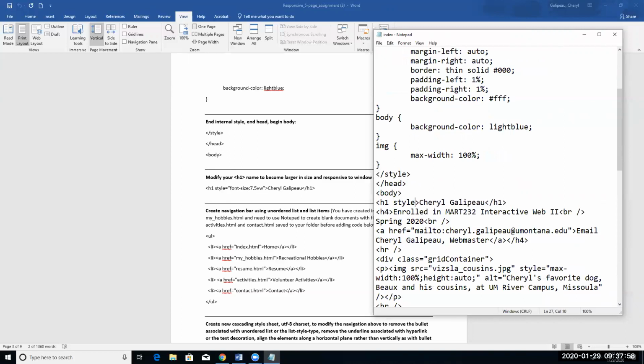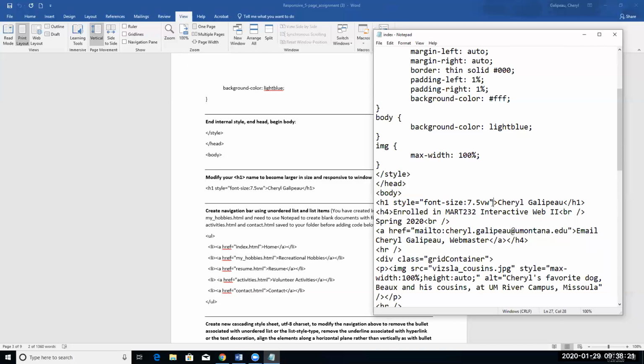And then style equals, so this is an internal inline style. Style equals, and then my quote starts, font-size, my colon, and then I'll just do a 7.5 VW, viewport width, and then I end my quote.